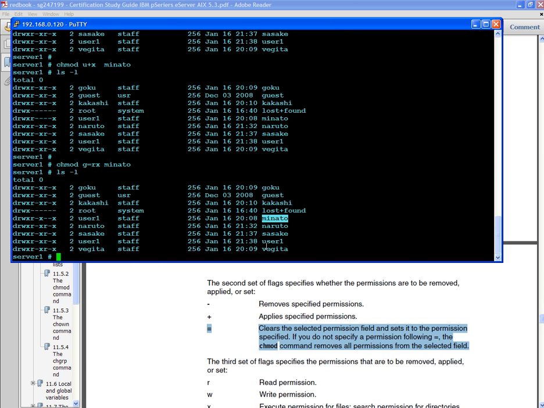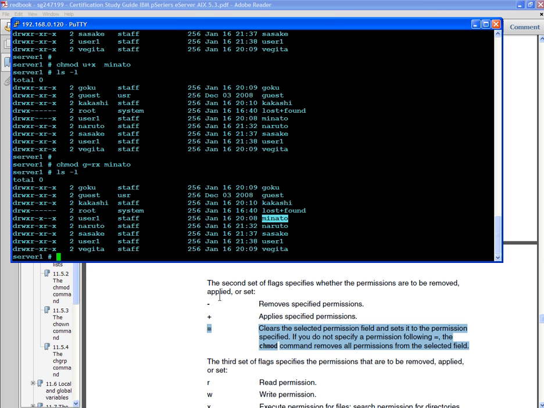Whenever I select it, it puts it into the buffer. I right click on my mouse, and that pastes it. Right click pastes it in PuTTY. That's the nice thing about PuTTY. It's very easy to copy and paste.